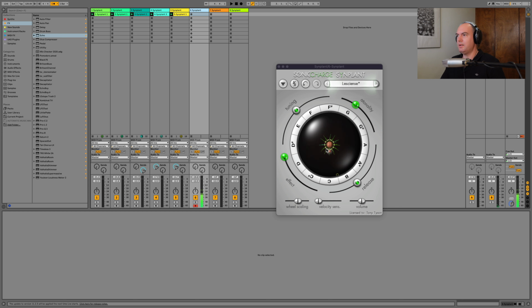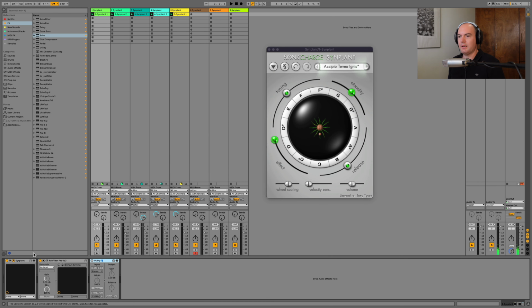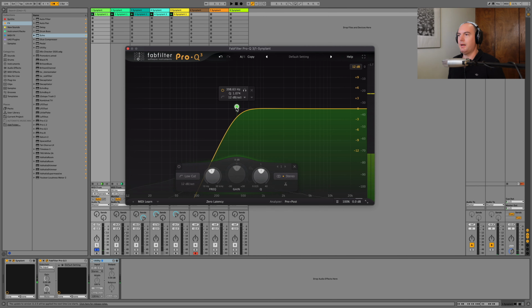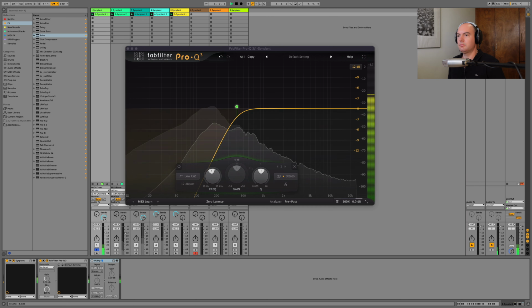I think I want something bassy now. Well, this is definitely something bassy. I think this is just fine for a bass. I think the sound on the first track has a lot of low frequency content as well. So let's have a look at maybe high passing that. So if I put a high pass on this, I lose some of the low end, but it keeps this strange character here, which I like. Let's add some delay to this. Yeah, and that's gonna make some room for this bass sound here.